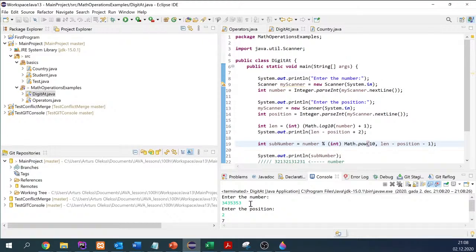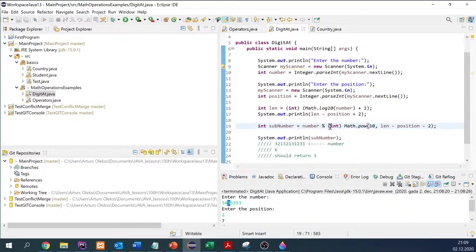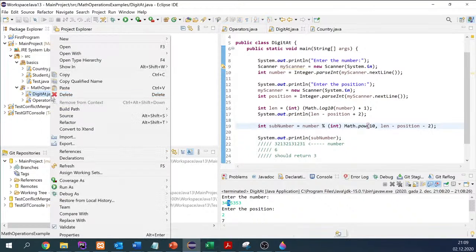Yeah, you can see we have 7 digits here, and we entered second position. So that will be third position since we start from 0. So we need to get, okay, yeah, we need minus 2. Yeah, so I forgot we need to have minus 2. And now everything will be fine by this point.